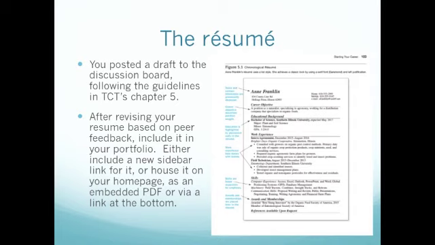Of course, this is a genre that is very ubiquitous in technical and professional communication or in workplace writing. This is a document that you need to prepare before you can enter the workforce. So you worked on this at the end of the semester also. The example that I'm showing you on the screen is from Chapter 5. This is actually from page 103, and this is a chronological resume.